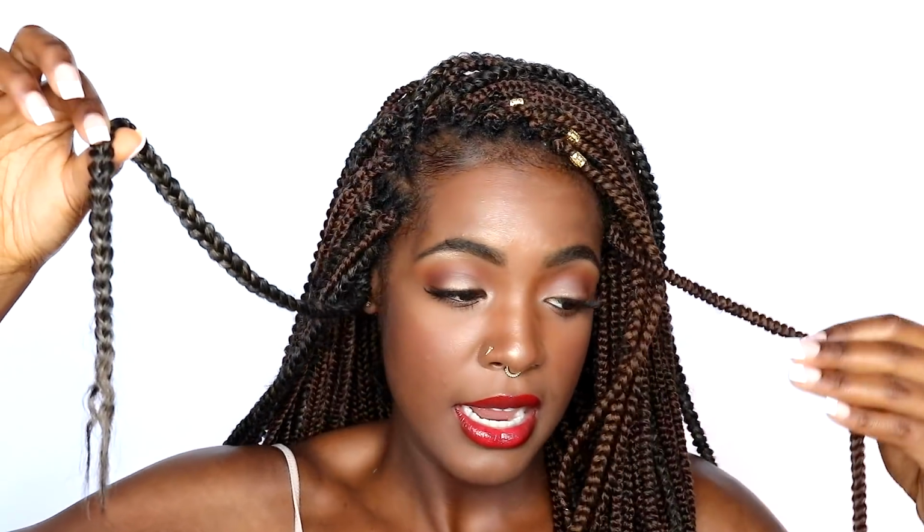Let me talk a little bit more about this hair. Something that I did notice about this hair that I wasn't too happy about was that the ends are different. So you can see this one on the M1B27, the ends are very loose. I don't like that. And then on the M1B30, the ends are actually twisted in a 2-strand twist. So they're very uniform and they're very neat. And then all of the 1B27s are just very frayed at the end.